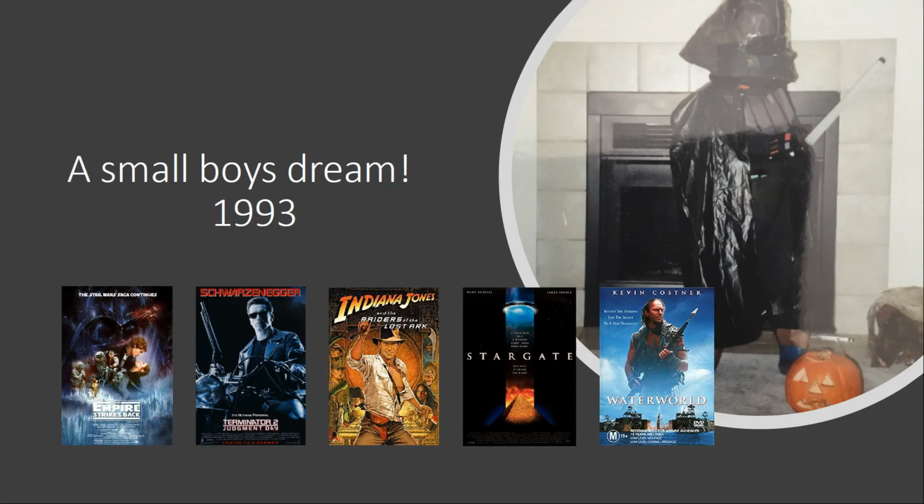So that's me when I'm 8 years old, dressed up as Darth Vader. I made my own costume. I was so proud. I was obsessed with Star Wars and these other films, and I used to build model kits. Back in the day you had model kits, and I used to film them with the VHS camera, not the digital cameras. So I really wanted to work with this stuff as a small child, and then when I got a bit older, I wanted to go for my dream.